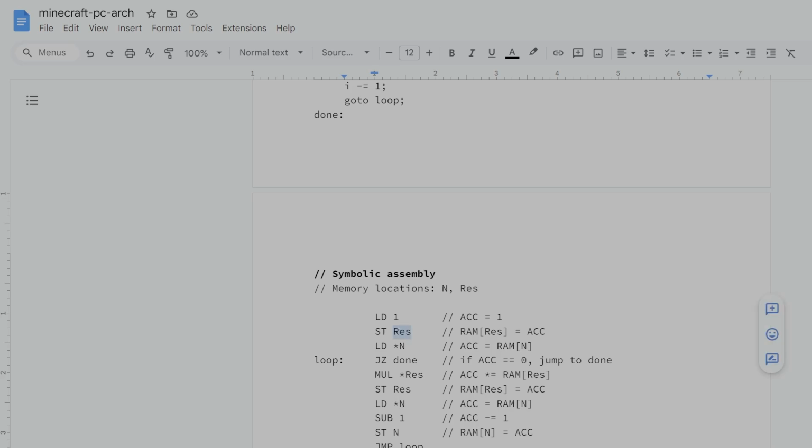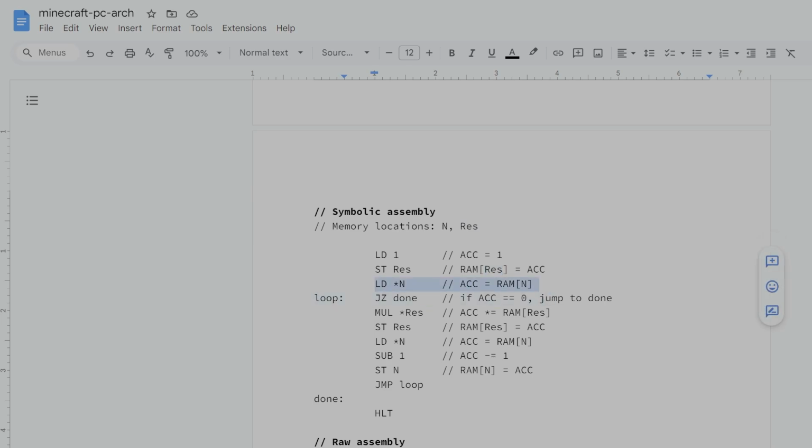So the only way we're going to get our value of 1 is by loading it into the accumulator first. This is a direct load, meaning that this is a literal value. We're not reading from memory. We're just setting the accumulator to 1. Then we can store that value from the accumulator into the result memory cell. And again, here result is not fixed at a location yet. We're just saying some location in RAM will be the result.